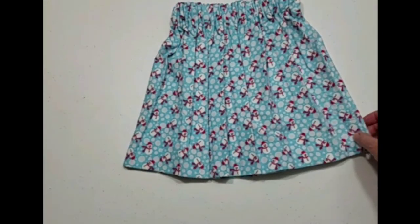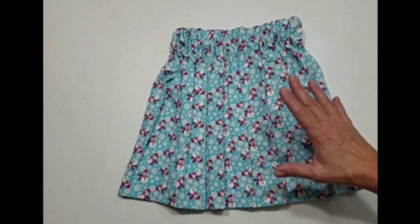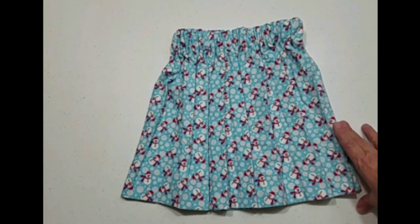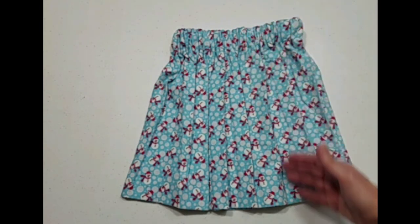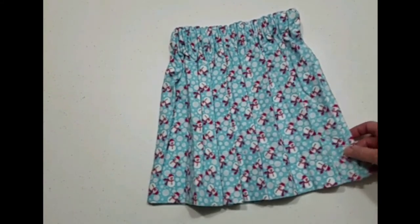Now with a flannel, this was one of the larger skirts, with a flannel you're not going to have as much fabric to make pleats with. If you were to use a cotton polyester fabric and add more width to your skirt, you would have more pleats. They'd be more pronounced. It would be so much easier, but this is still just as cute as can be.